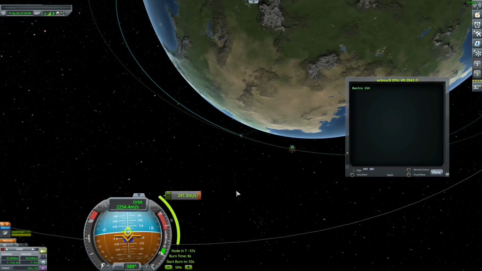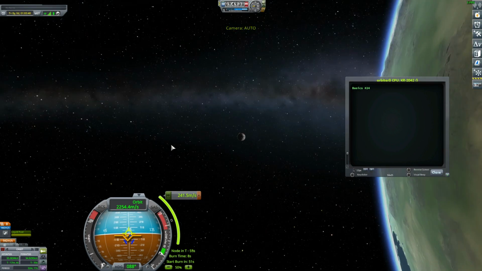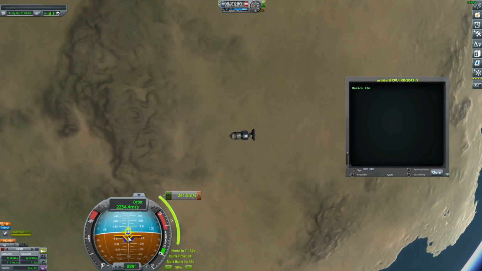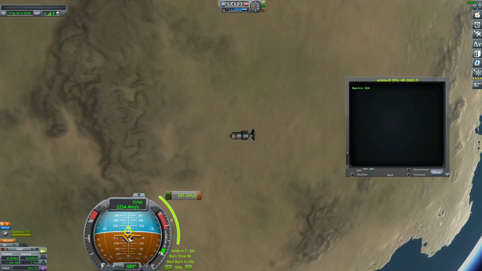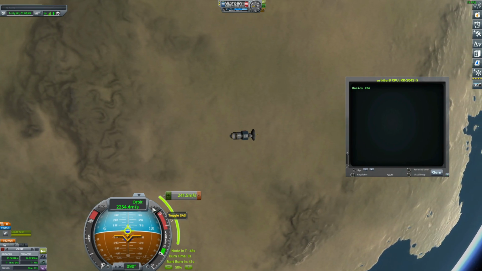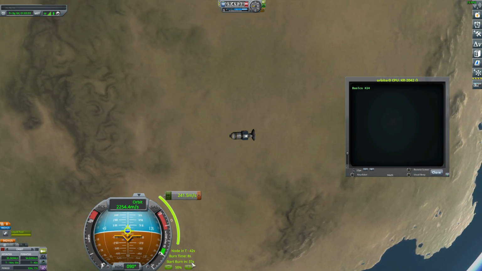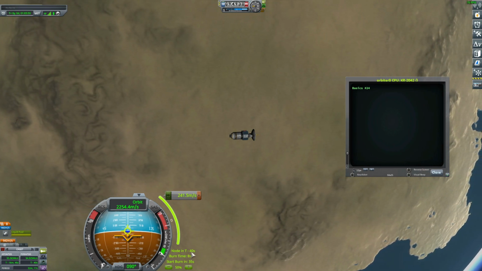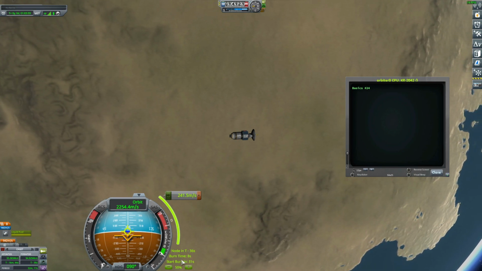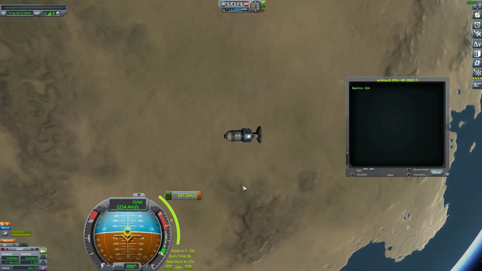So I'm here, so now my vessel, you see, the facing vector here is going to look at the maneuver node. I don't have any SAS. We are waiting, so the burn time is 8 seconds. So you will start the burn 4 seconds before the node.